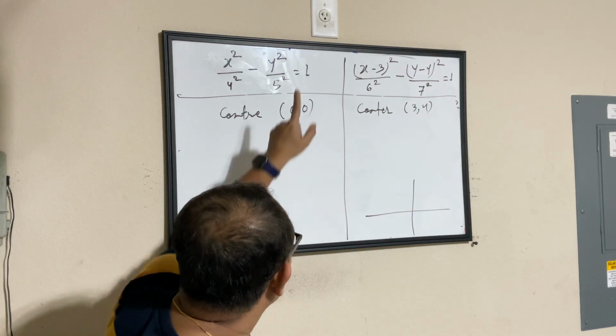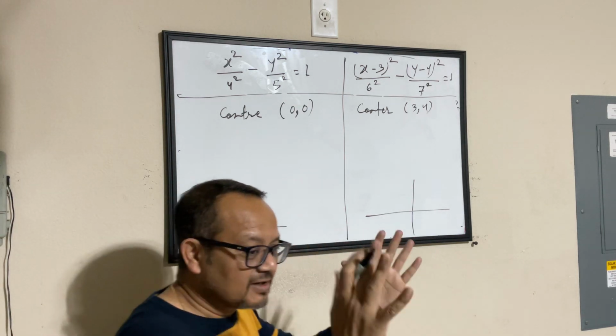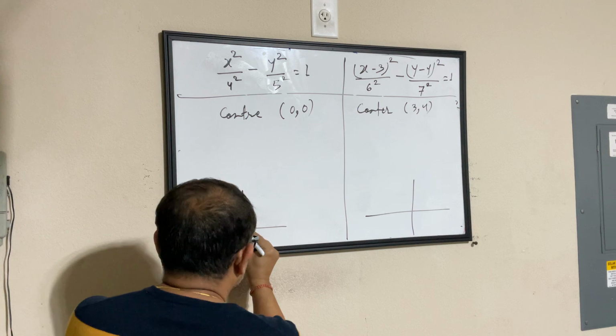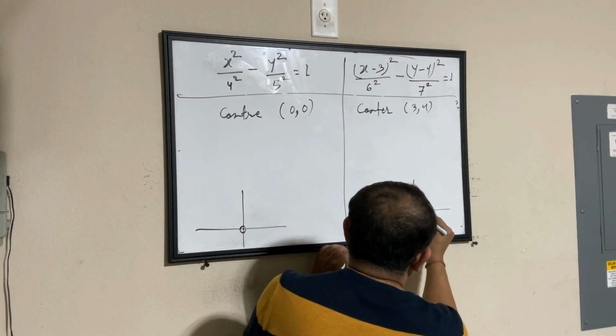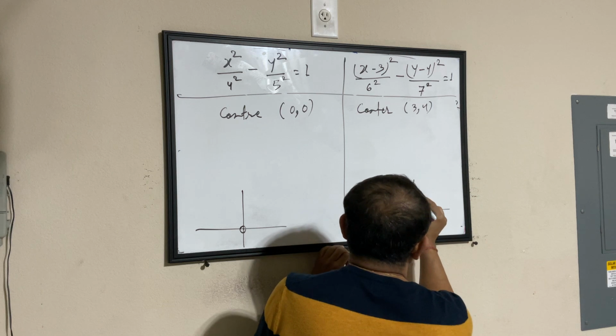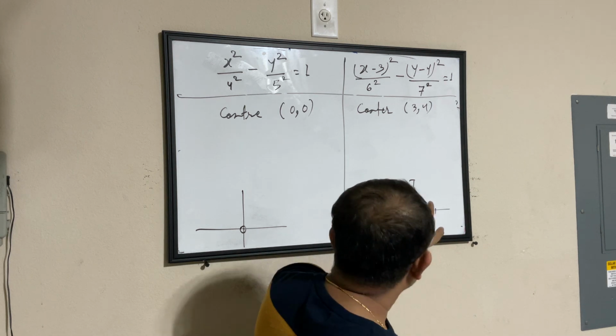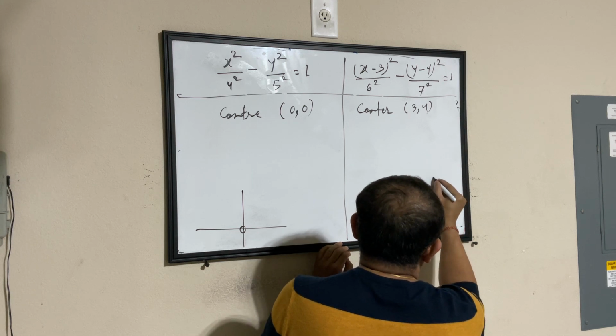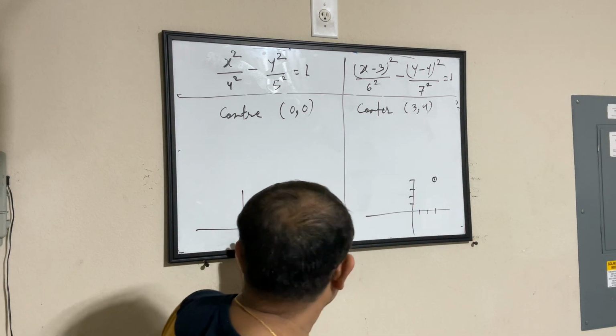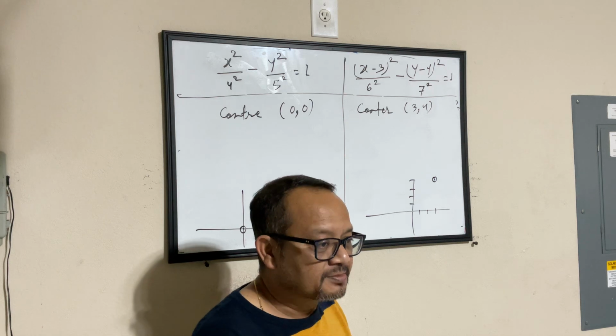Now, if I have to plot this, my first gut feel would be that, okay, fine, this is my center here. In this case, my center is at, let's say it is 1, 2, 3, 1, 2, 3, 4. So here, my center is at this place. This is my center. So I identify the center in both situations, okay?